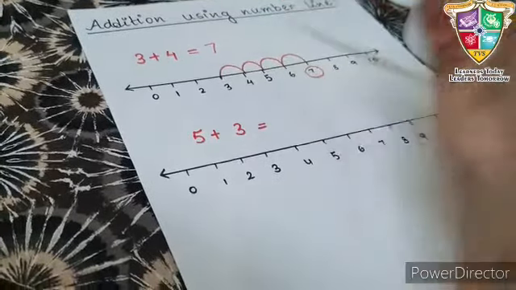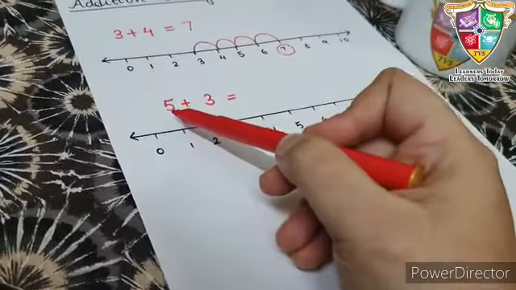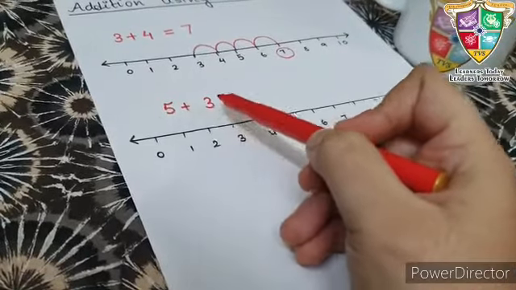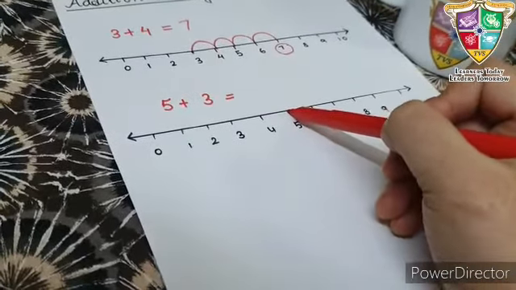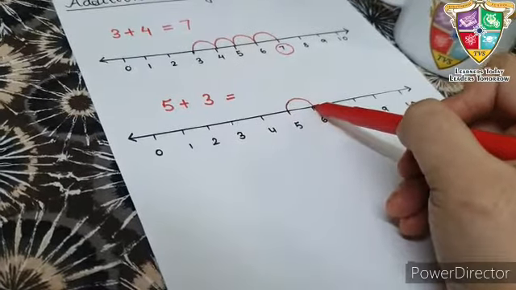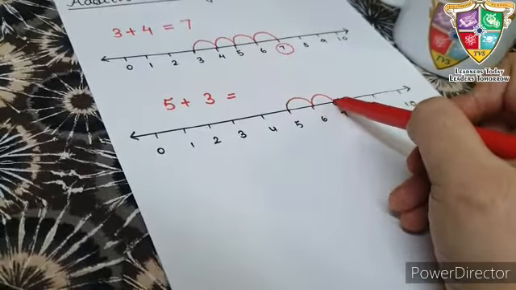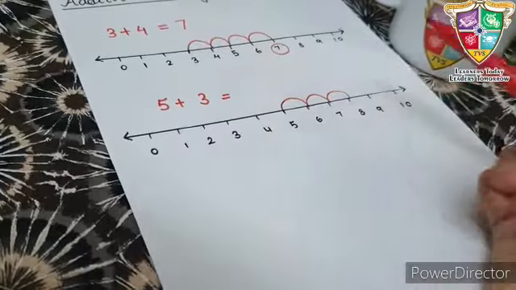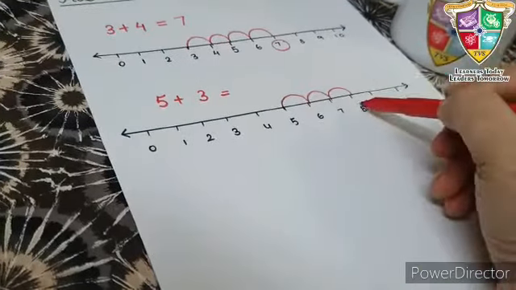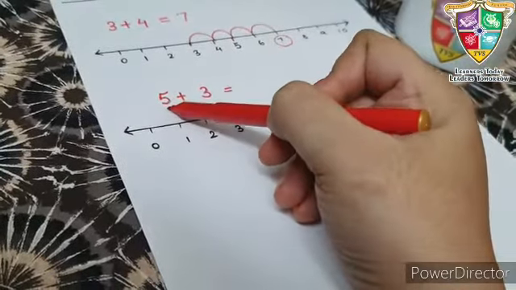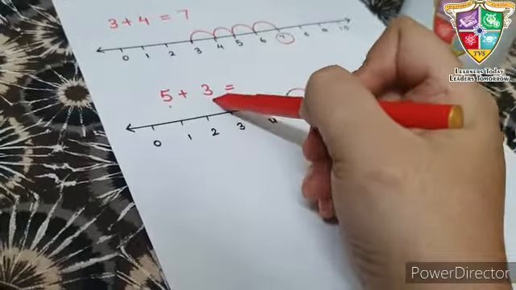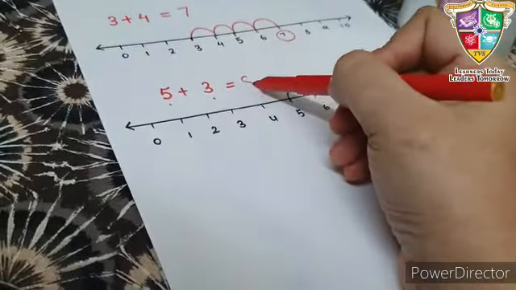Let's try another problem. So to find out the sum of 5 and 3, we have to start at number 5 and then jump 3 numbers to our right. Now, which number do we get? Yes, number 8. So the sum of number 5 and 3 is number 8.